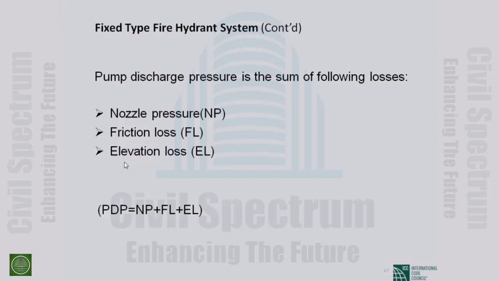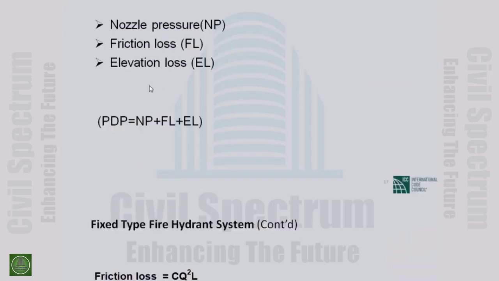Actually, for every 1 foot of height, you have half a psi of pressure loss. For every 2 feet, you have 1 psi of pressure loss. That is the pressure loss for elevation. But for friction loss, you have a mathematical calculation that depends on a variety of things. So I will show it just for an idea, not in detail. For detail, you need to calculate a lot of things.